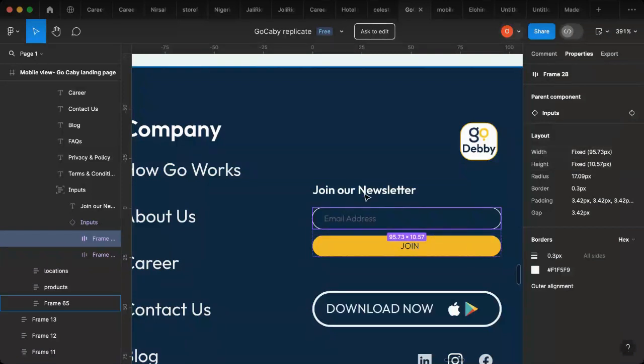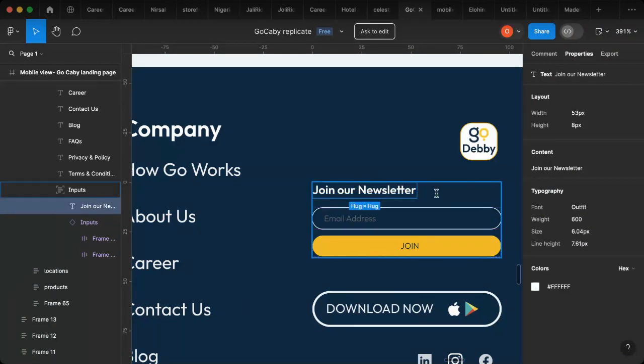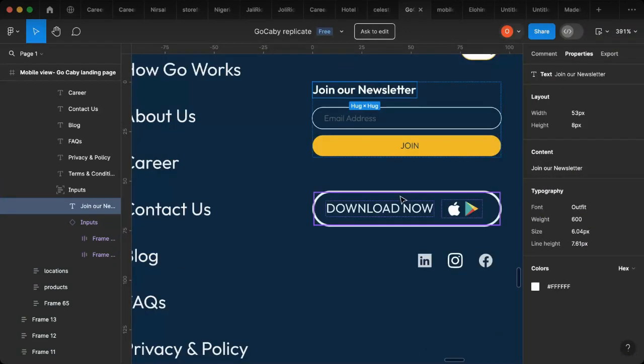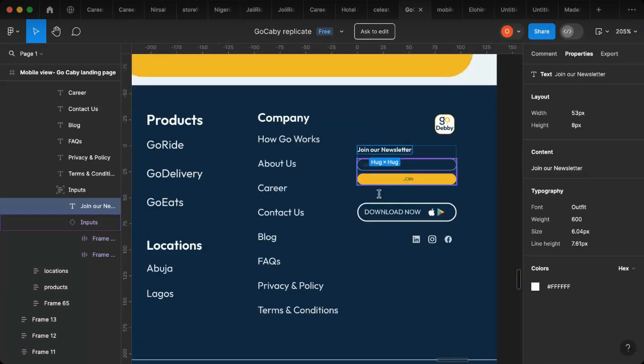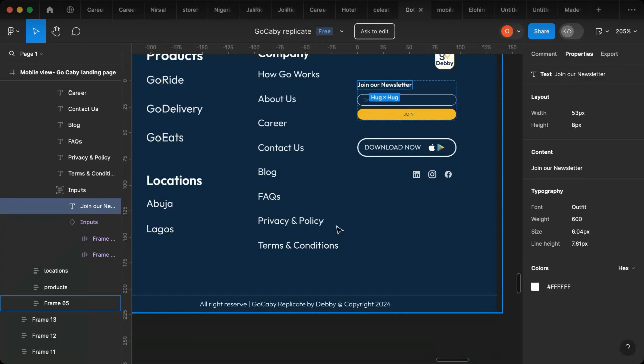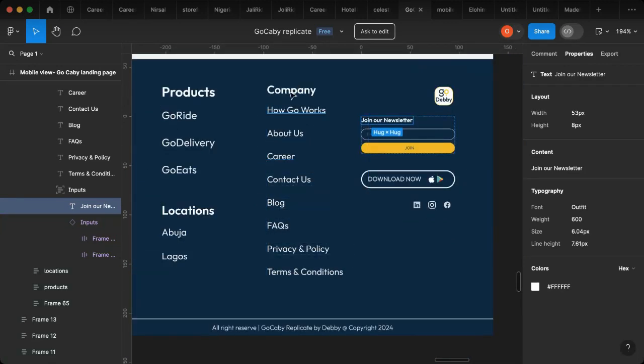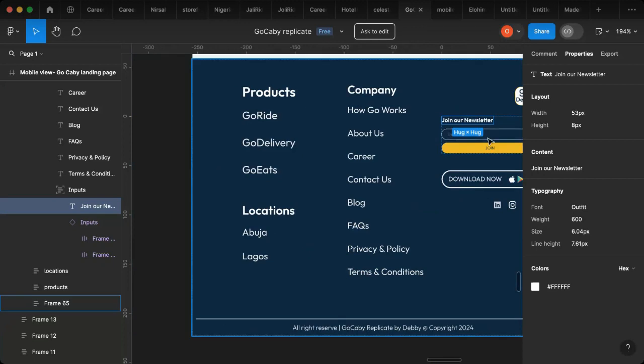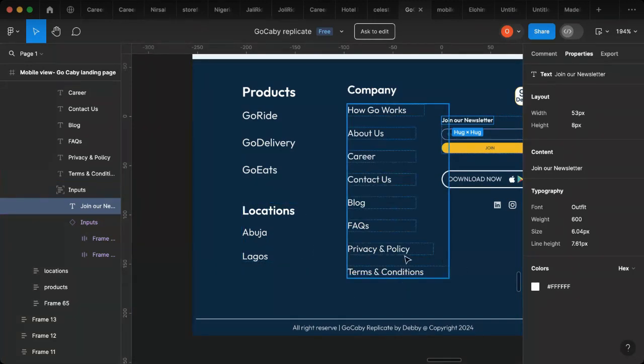So now I have to remind her that instead of placing this section at this place, why not increase your footer, take this company to this place, take this product to this place, and then make this "join our newsletter" start from here, so that if a user wants to input their email address, it will be visible enough for them to read and understand, and then click join after typing.